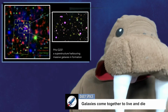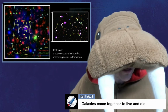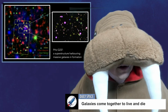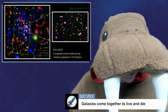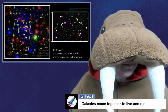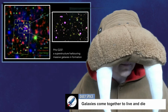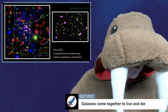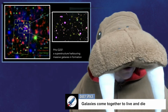Galaxy clusters and protoclusters exist at the junction of the walls and threads of material that make up the large-scale structure of our universe. Often referred to as the cosmic web, these structures look, well, like a 3D web or extremely lacy Swiss cheese. Material can flow through these structures, hollowing out the voids and delivering material to the clusters.